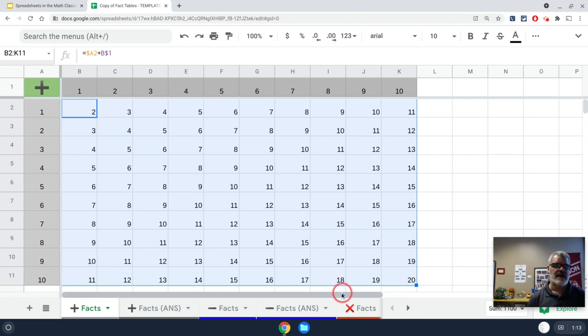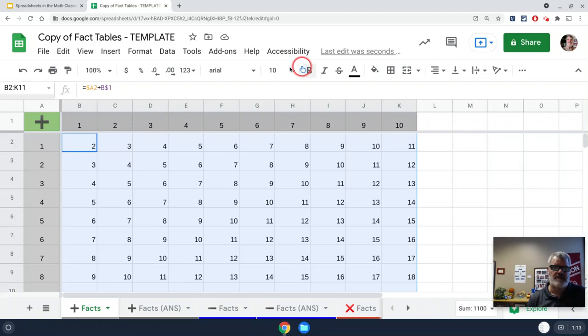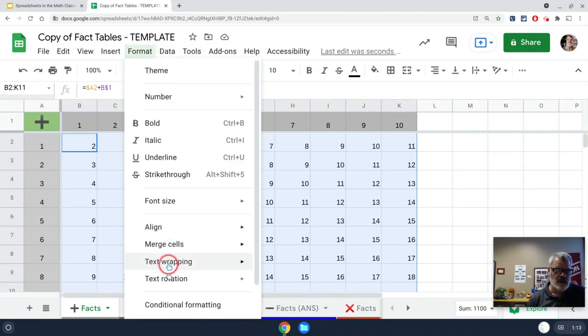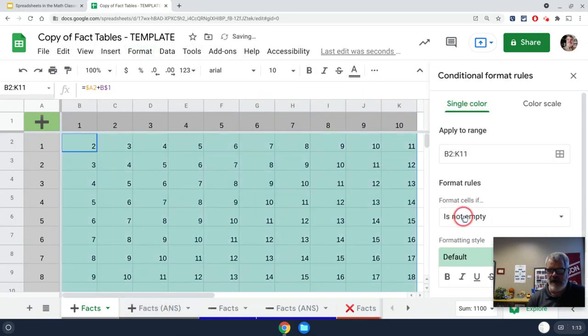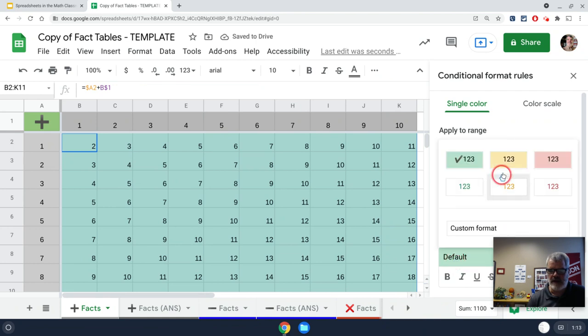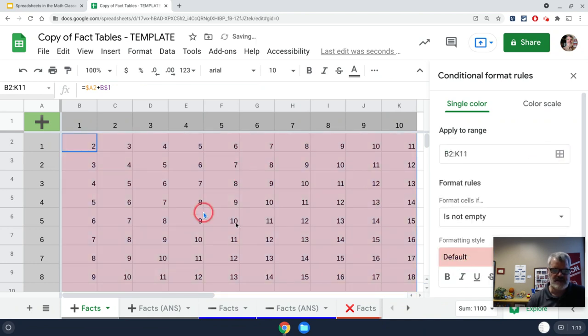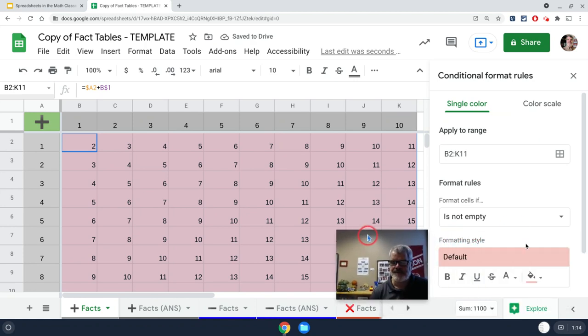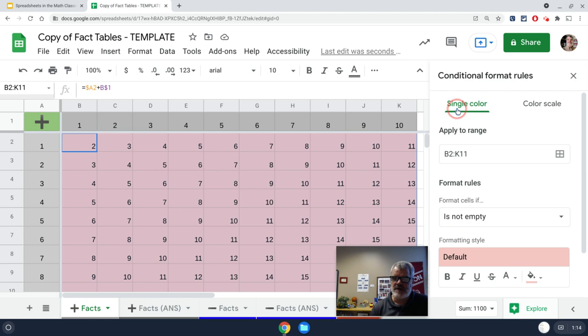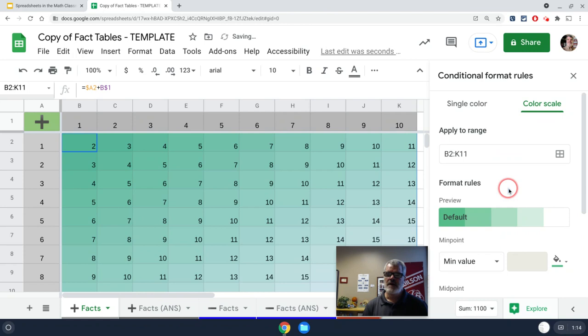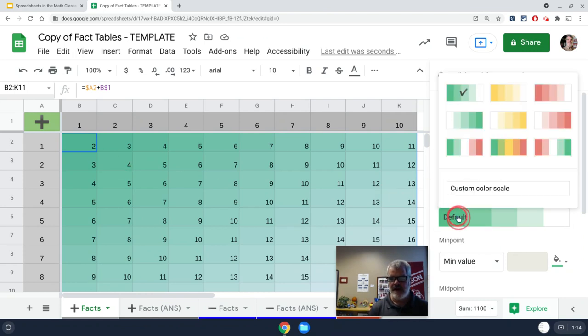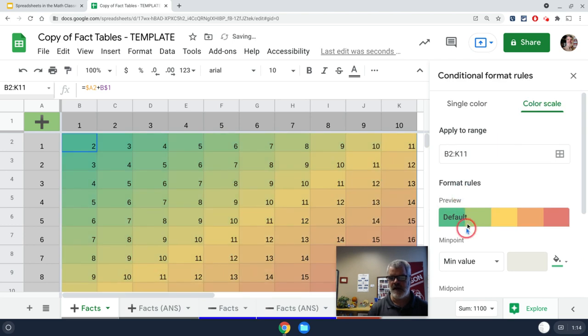We can also leverage that conditional formatting thing that we talked about with the gummy bears. I'm just going to maximize the menu here, go to that format and go back to the conditional formatting. And right away it says if the cell is not empty, turn it to green or turn it to yellow or turn it to pink. So since the cells aren't empty, they're automatically being formatted. So what I can also do, next to the conditional formatting pane, there is a color scale piece. And the color scale piece is applying to the range that I had highlighted, B2 to K12. And now I can actually change the color scale to different colors too.